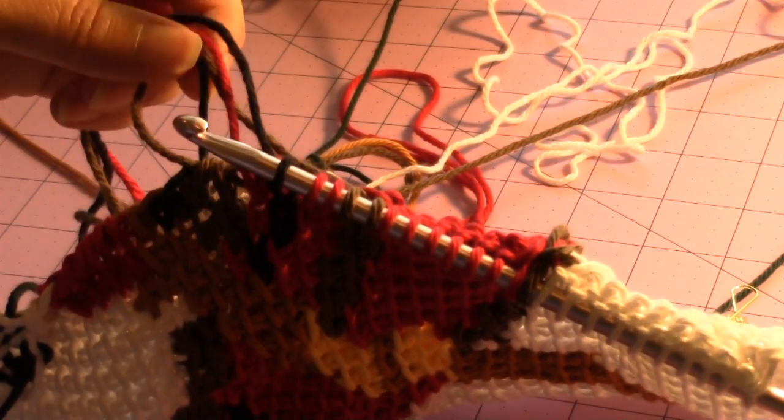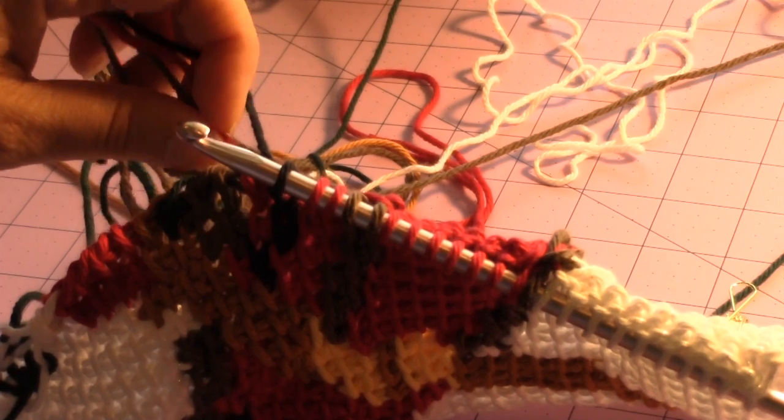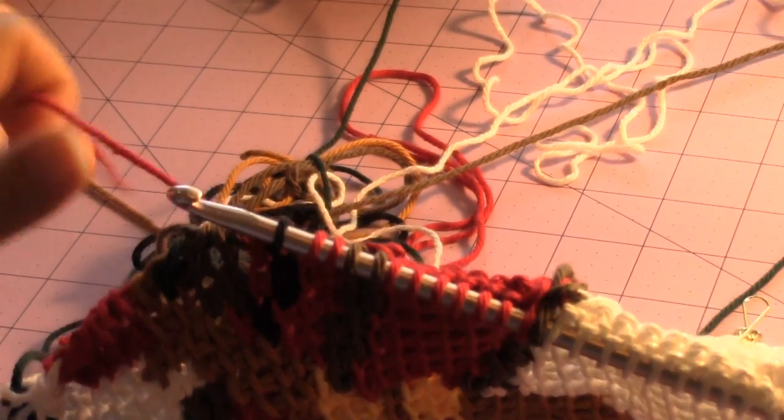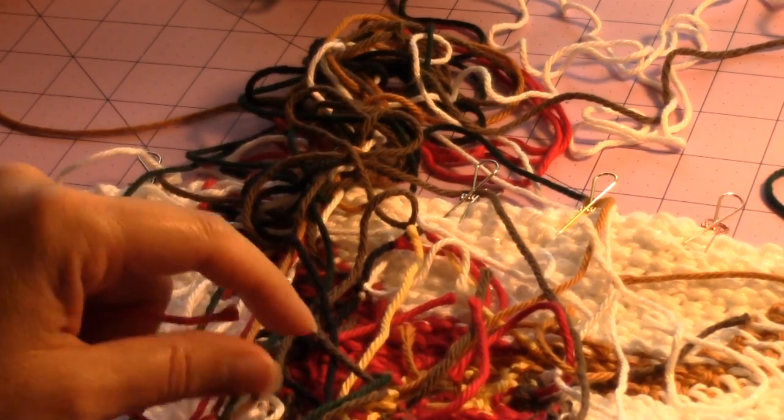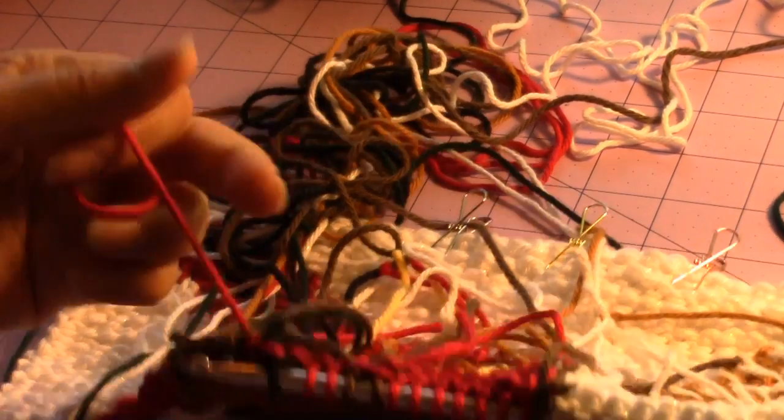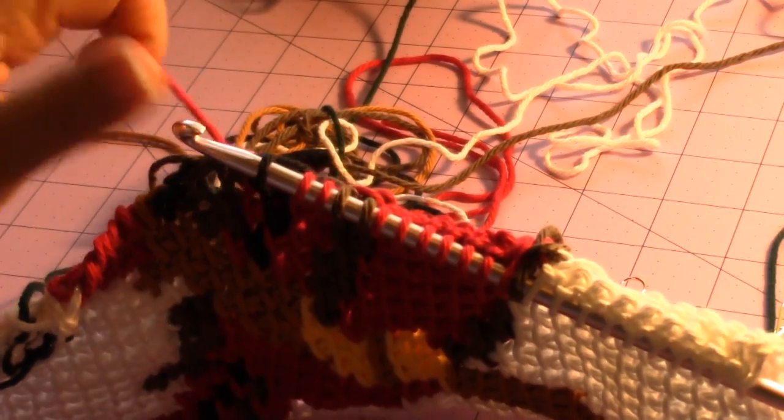Make sure you don't grab a loose yarn end. You want the main skein color, or it might be running out at that point. Yeah, I'm getting close to running out, so that's what it is there, but I think I can make it through.